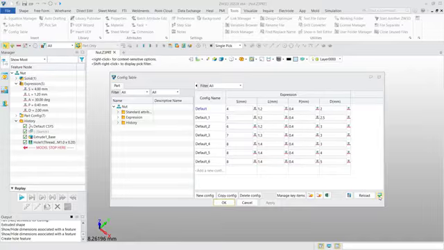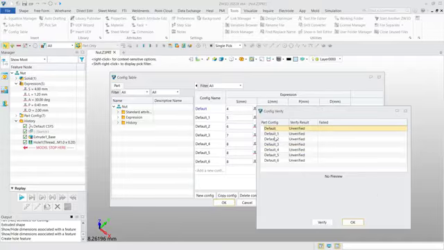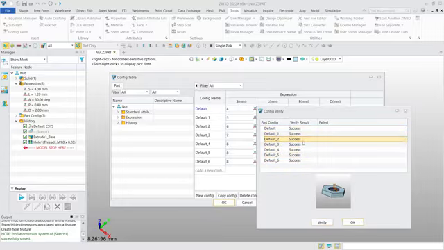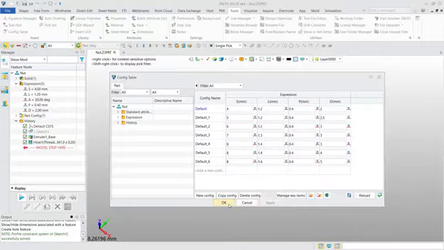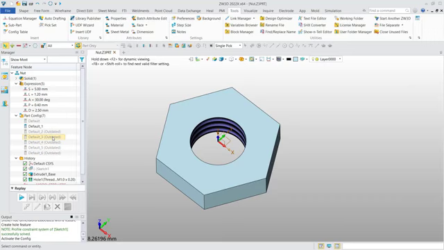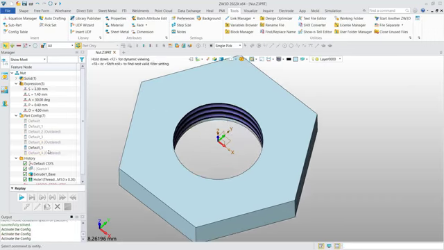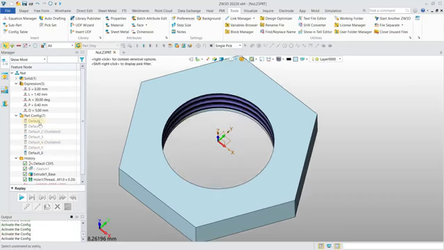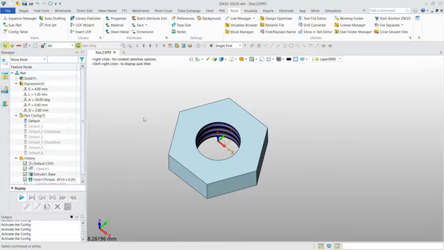And then we can verify the part configs here. Verify. Now you can see all success. You can check the preview here. And there is no problem. We click OK and we click OK again. Now you can see there are 7 part configs. You can switch them in the part config folder. Now we keep it default.